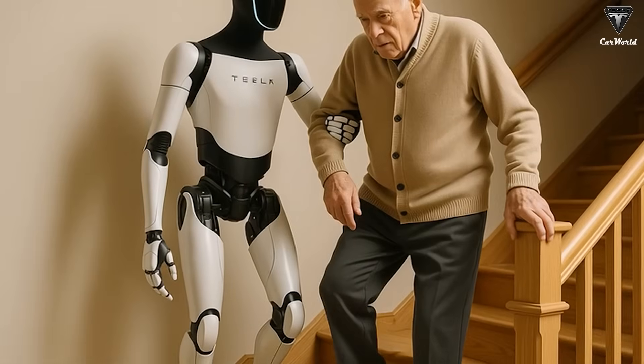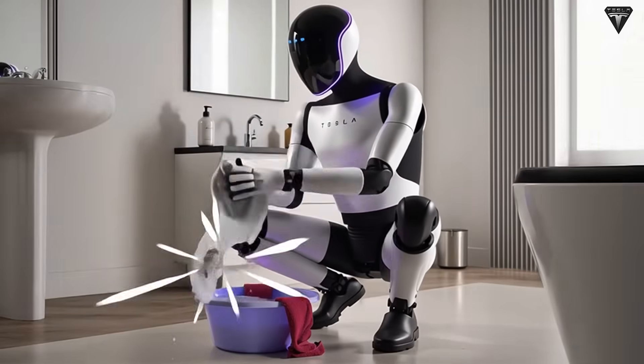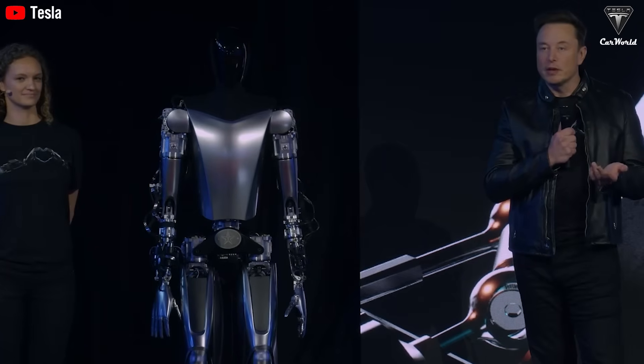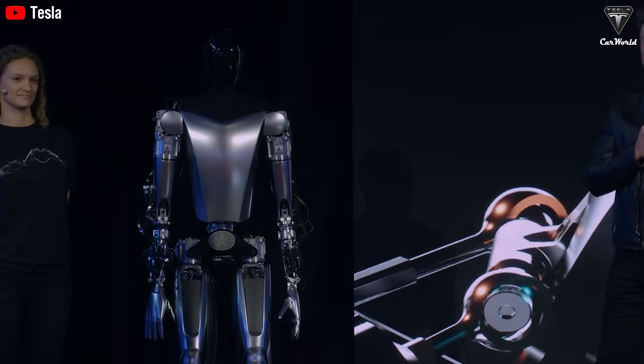Before 2020, humanoid robots were largely considered impractical or unfeasible. However, once Tesla announced its ambitions, interest surged across industries worldwide. Many startups, particularly in China, quickly unveiled prototypes — some offering cheaper alternatives like the Unitree G1, priced around $16,000. However, in terms of engineering, large-scale production, and thoughtful design, Tesla seems to be in the best position to lead this field. Optimus stands about 177 centimeters tall and weighs around 60 kilograms. Tesla deliberately avoided hydraulic actuators, prioritizing smooth operation over sheer power — an essential choice for domestic applications.